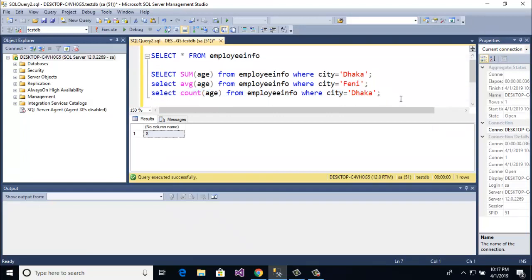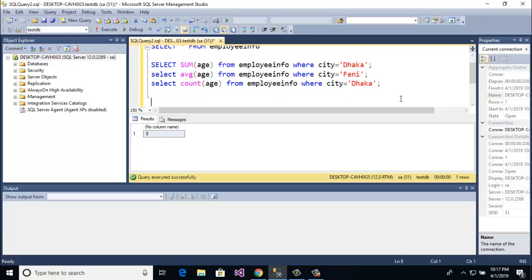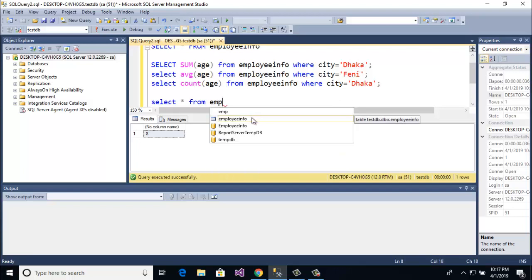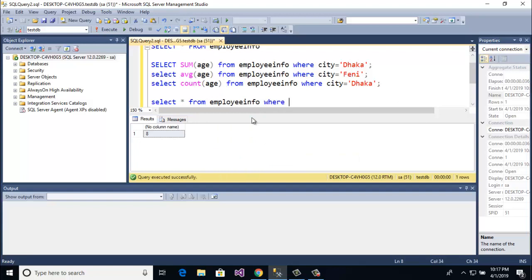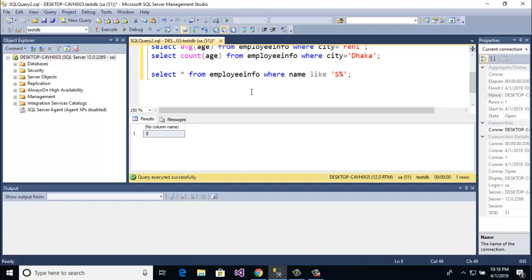Now I'm going to show you how to write a query for the LIKE operator. Select all from employee info, then give a where condition: name like 'S%' and a semicolon. I want to see the data whose name begins with S in the employee info table.